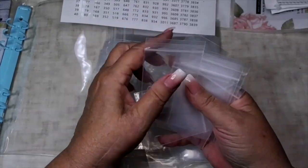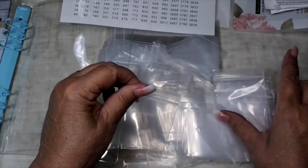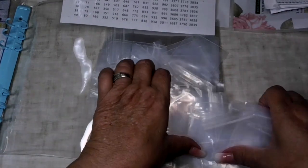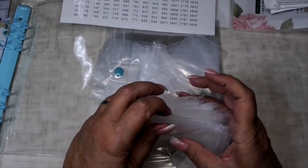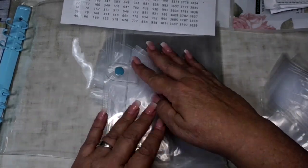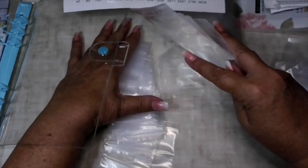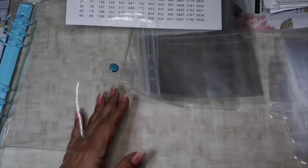And they're not those flimsy little red line cheap ones that you get in some diamond painting kits. Opens up easy. I don't know how many bags are here, but wow, there's a lot of bags here. Okay, let me just try to scooch them out of the way. Oh my goodness, there's even more bags. There's got to be 100 bags here, easy, I think.